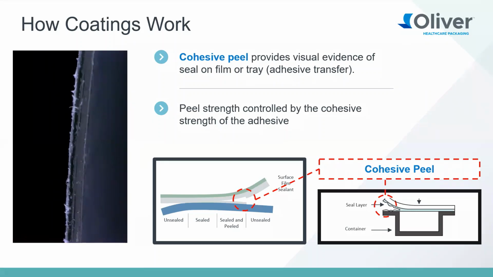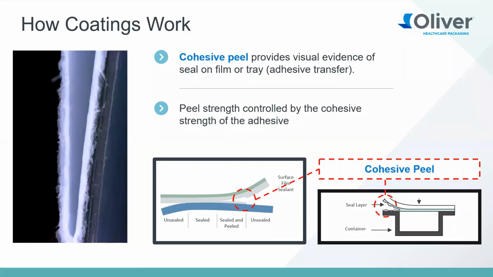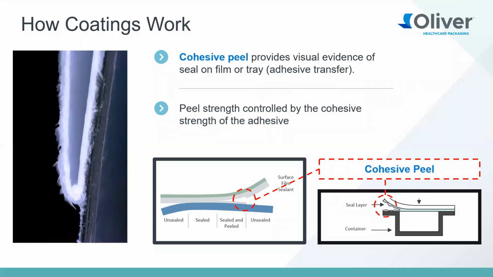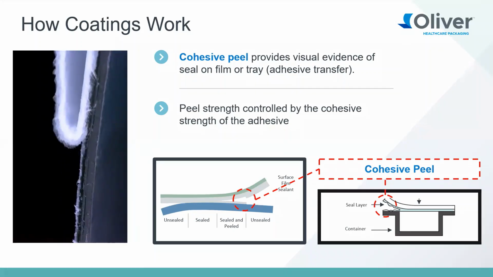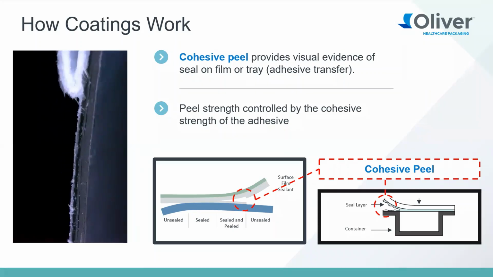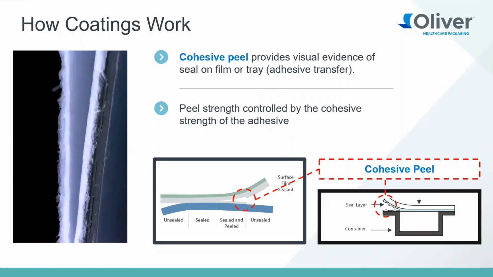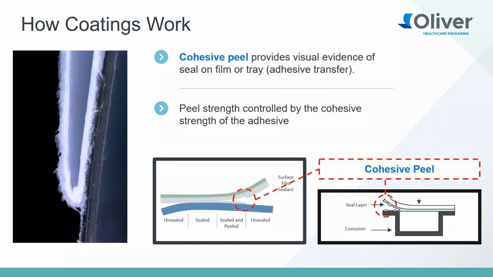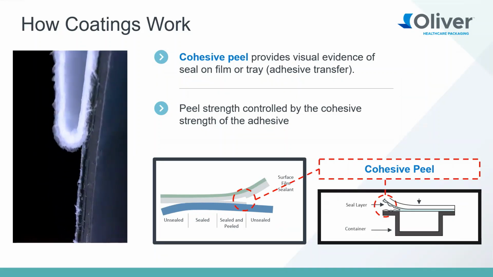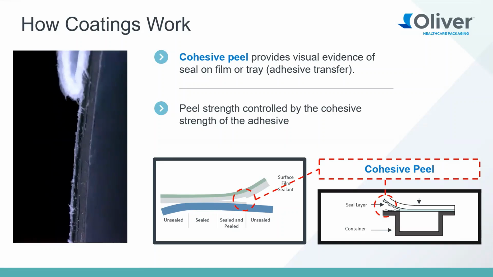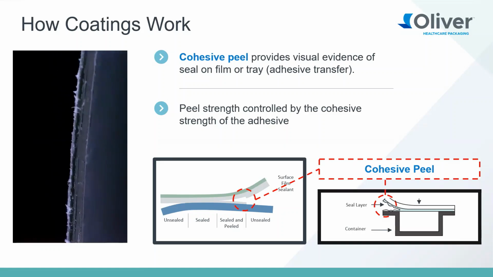Yeah, of course. Just to jump in here, I think it's important to note that not all coatings are made equal, and it seems like there's a lot of different coatings to choose from. Like you said, Oliver has over 40 different formulations. And so when you formulate these coatings, it may result in different characteristics and properties in addition to just this cohesive strength that we talked about here. Can you dive into how formulation changes can affect different performance outcomes in our package?